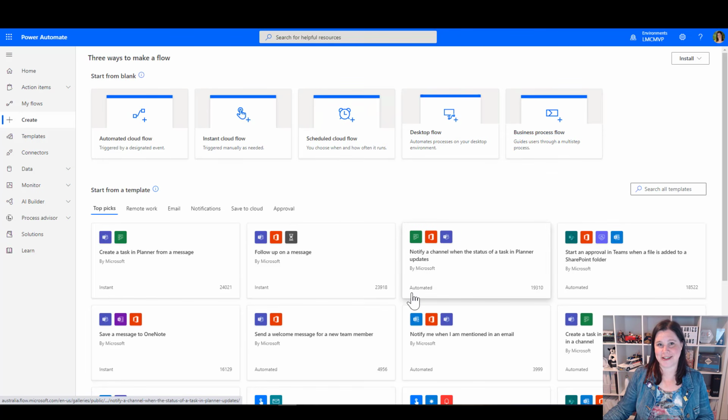While we're at other things that can happen within Power Automate, we've also got the capability in here of something called Process Advisor, which allows you to analyze what's going on with a business process, see where the roadblocks are, see where the holdups are, and to improve the process. So that's cloud flows. We've had a look at how we can create cloud flows from blank, using templates, from the connectors, and how we can use the automated, instant, and scheduled options.